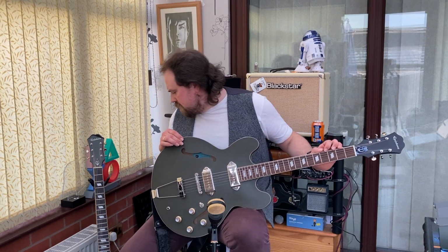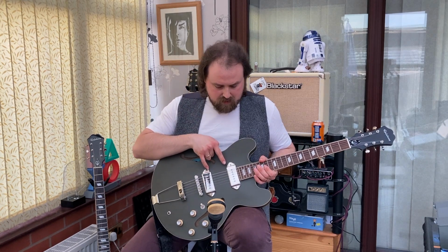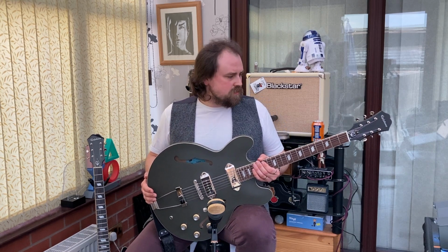I'll get onto the neck in just a moment. The pickups on this version are a lot better. They're the Epiphone ProBucker, whereas the ones on the Coupe are just the run-of-the-mill Epiphone P90s. There are CTS pots in this model, as well as a Switchcraft switch, and I believe there are Orange Drop capacitors in this as well, which just makes for a much better sound. I'll get onto a playing demo between the two shortly, but if you'll bear with me, I'll carry on through the specs. Each one's downfalls are the other one's success stories, really.